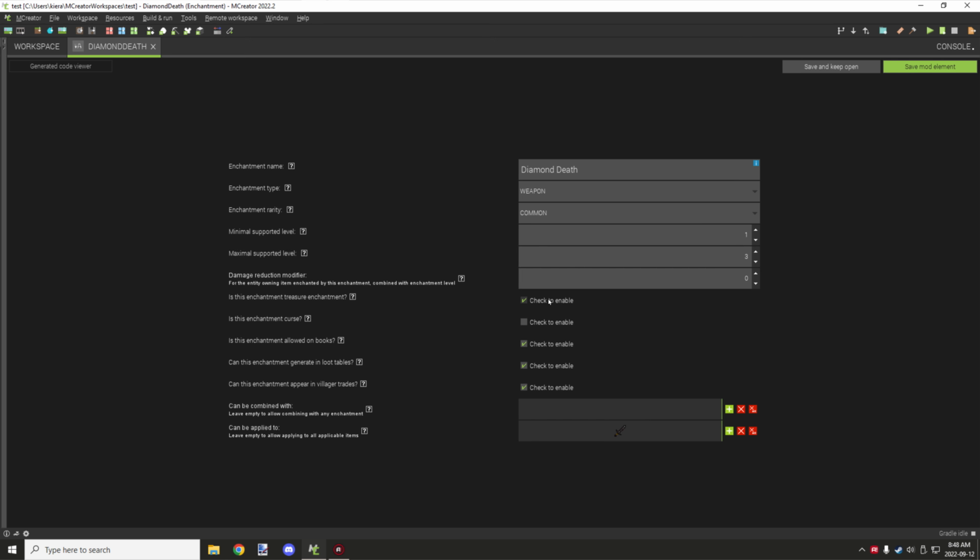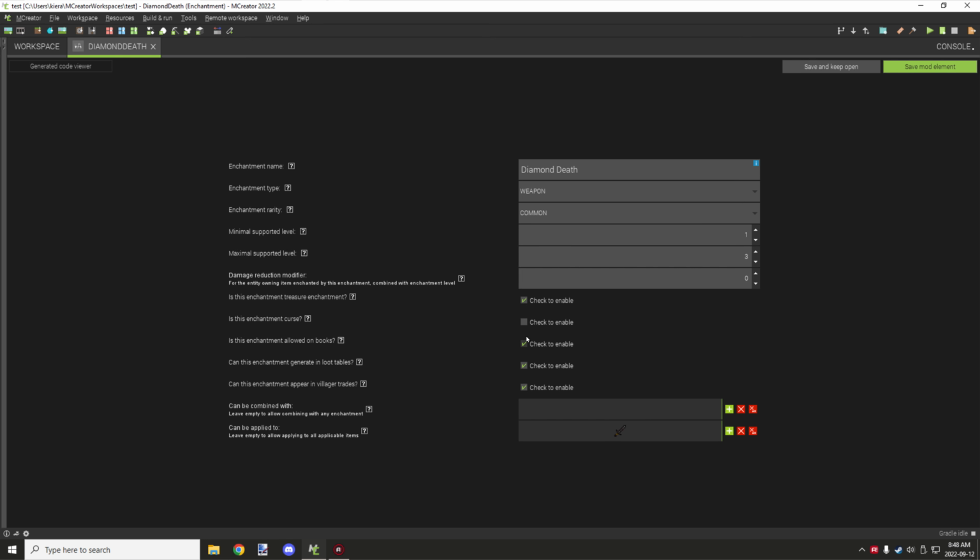Below that, what we have is the treasure enchantment option. If you check this, it will not be able to be produced in an enchantment table, very similar to mending or soul speed. There is an exception though. You can check the one down where it says can it be applied to books.